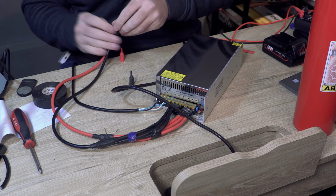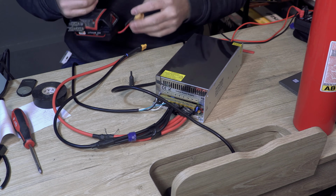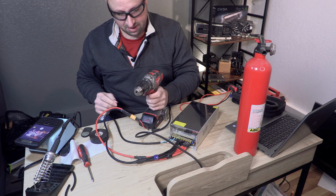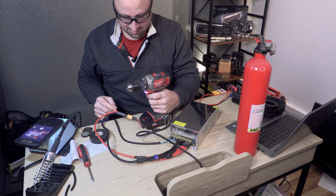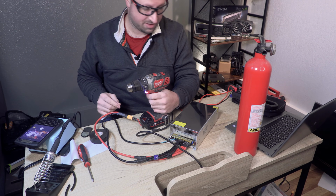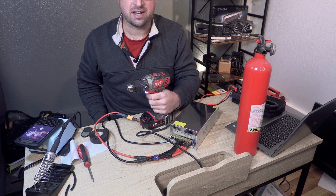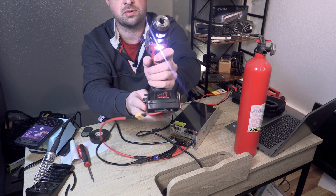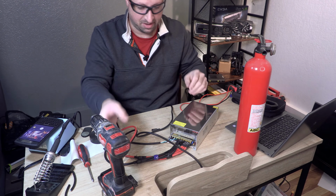So I think we are ready for some science. Here's the moment of truth. Let's zoom out a little. So we will plug this in. Whoa, that popped. That seems to be going just fine. No concern there. And you can see we've got the 2 red lights there. So let's take it out to the shop and see what happens.